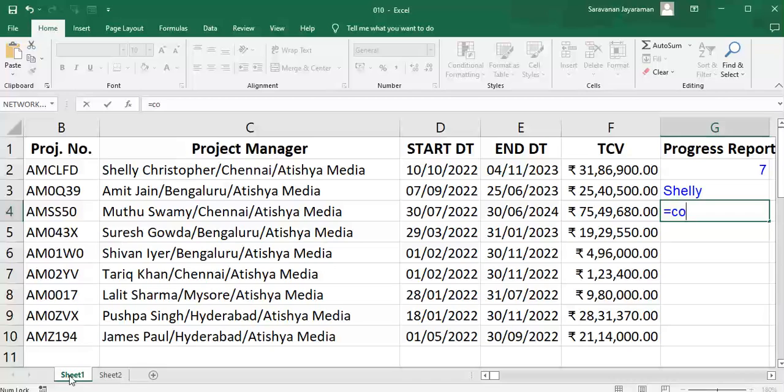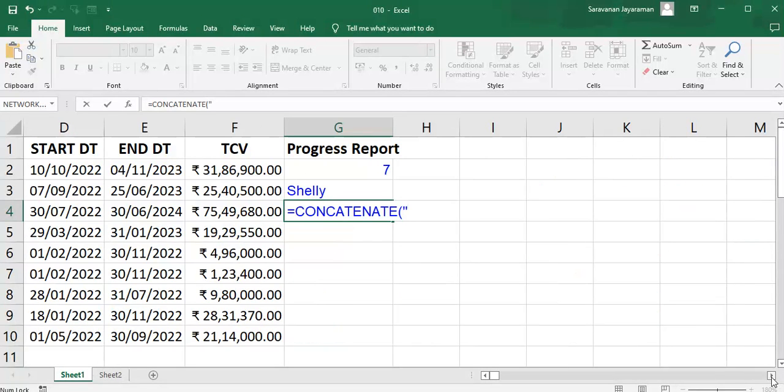We'll say concatenate. What all do I need to join? The text is "Dear," and then I'll get Dear Shelly.